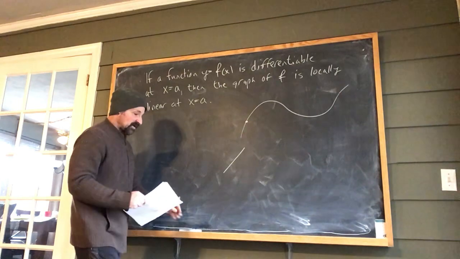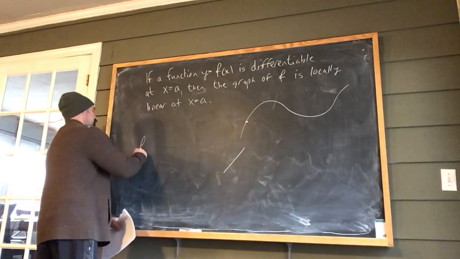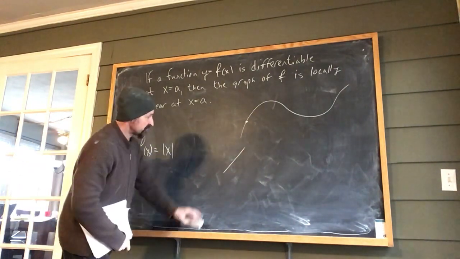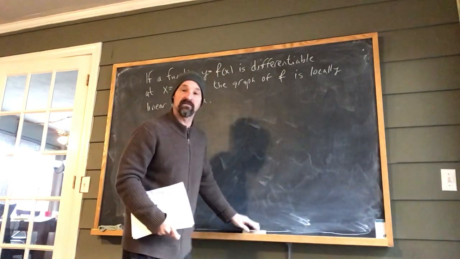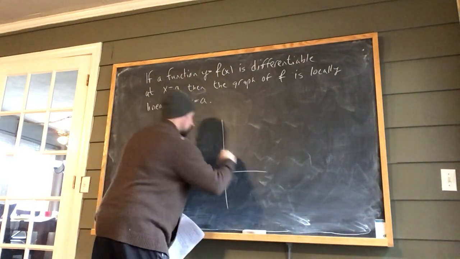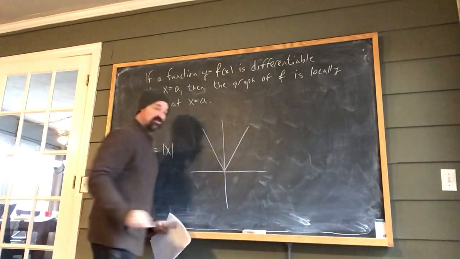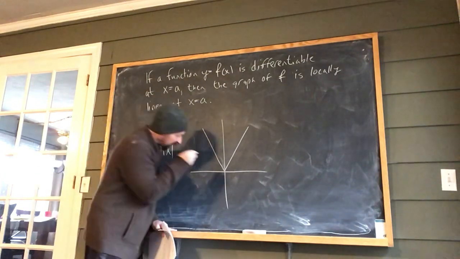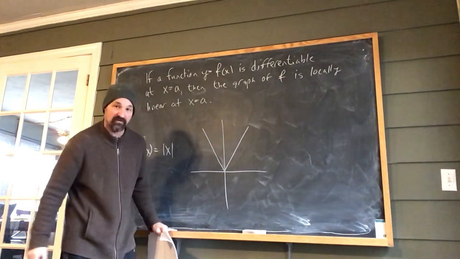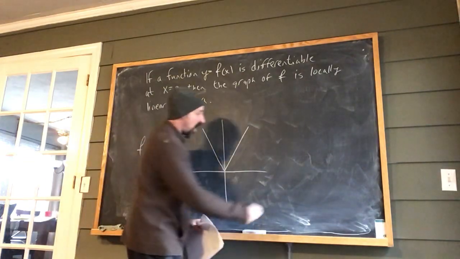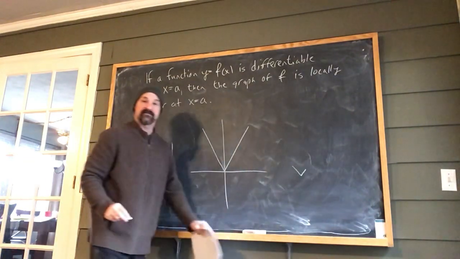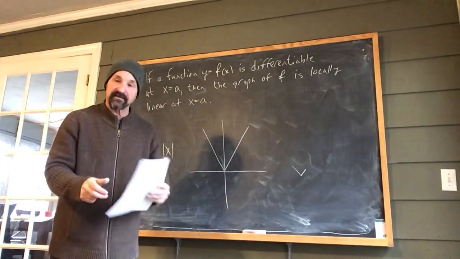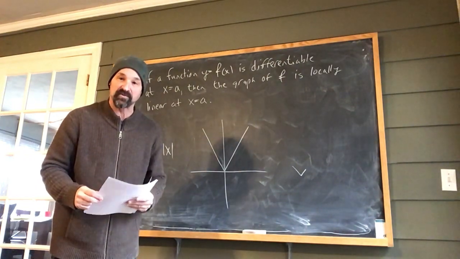Now, that's not true for, again, this function here. We said the derivative of that function does not exist at 0. This graph is not locally linear here. If I graphed this in Desmos and I kept zooming in right here at x equals 0, it never looks like a straight line. It always looks like this corner. So a function is locally linear at any point where it's differentiable.